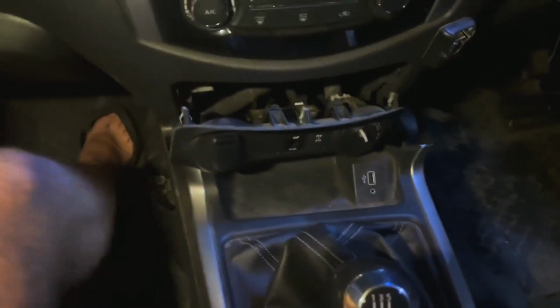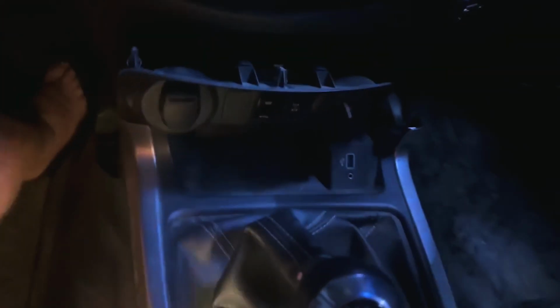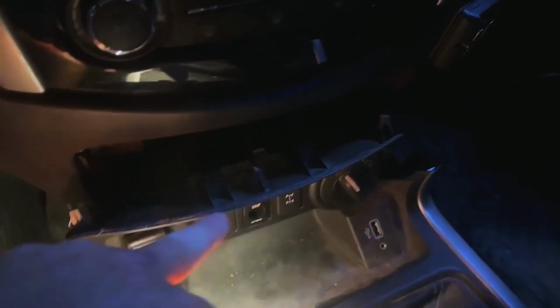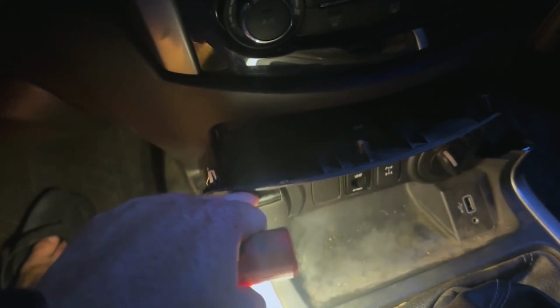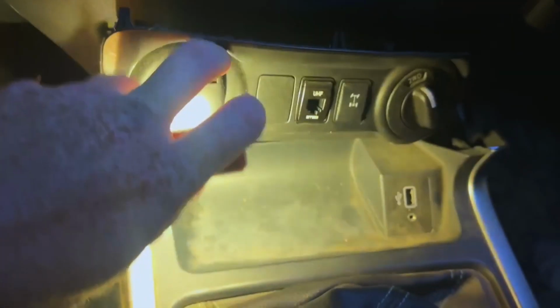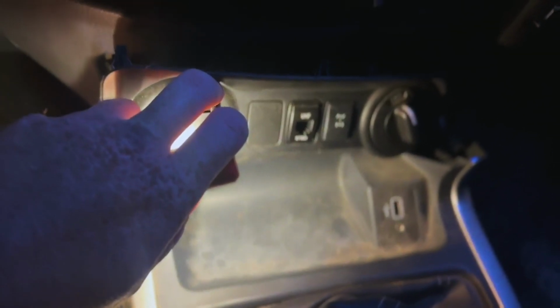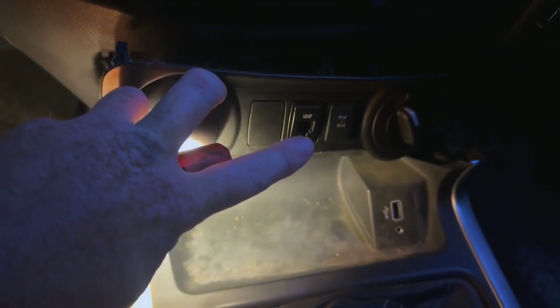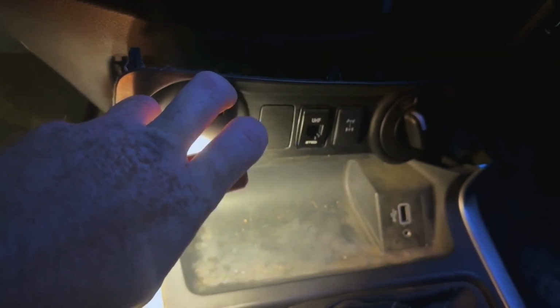Time to move on to the anytime locker. So go to remove that cover and that cover. And there's a little switch back there somewhere I've got to pull out, but at the moment I'm going to pull this out, and I'm actually going to pull that out and just put a USB port in there rather than a cigarette lighter. So I've got this out, and I'll put the anytime locker bad boy just there next to that UHF. Probably swap them around, being honest with you. The UHF there, and anytime locker there.